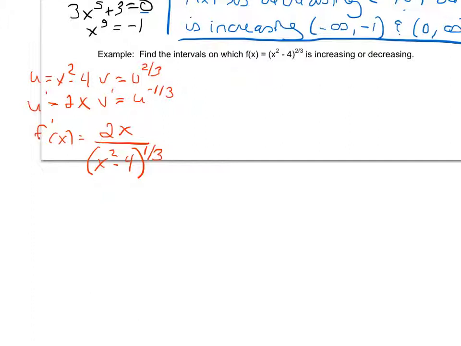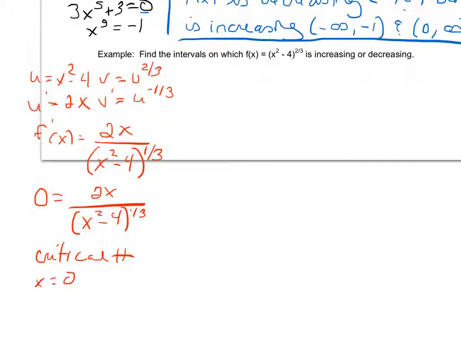Now I'm going to set my derivative equal to 0, and find the values where my derivative is 0 and where my derivative is undefined. In order for a fraction to be equal to 0, remember that just means the numerator needs to be 0. I can do that in my head: if x were 0, it would make my numerator 0. So I will have a critical number at x equals 0. And then I'm going to ask myself, what values would make my denominator 0 and therefore my derivative undefined? Well, if x was 2, my denominator would be 0, and if x was -2.